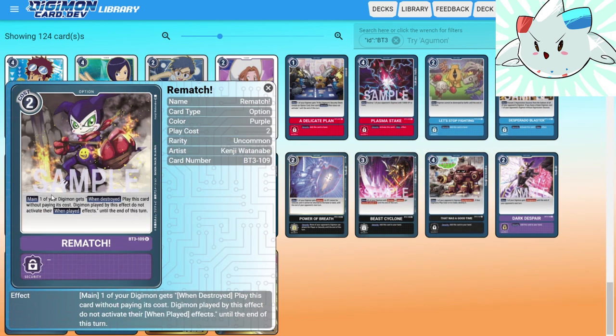This is actually really good in the Mallow Mystemon strategy, more than the Lilithmon strategy, but still a good card nonetheless. I had to take it out of Mallow Mystemon to make it more consistent, but it was so good when I did play it. Whenever your Digimon get destroyed, play this card without paying its cost. Digimon played by this card do not activate their when played effects, which has never really happened in purple anyways. But essentially, if you were to play your Arukenimon or your Mummymon, you would use Rematch, right? So you would get the Arukenimon or Mummymon back and still get the Malamistamon on board and still be destroyed, so you get to activate the Malamistamon effect, so you can get another Malamistamon using that same Digimon later, which is why I really like this card.